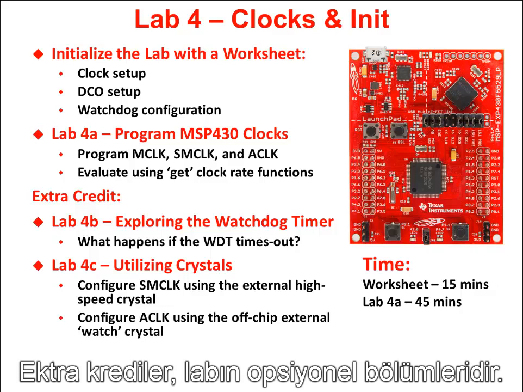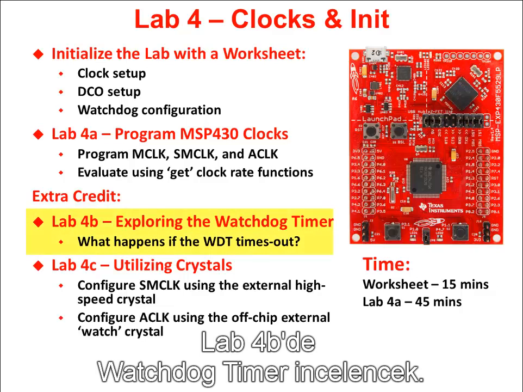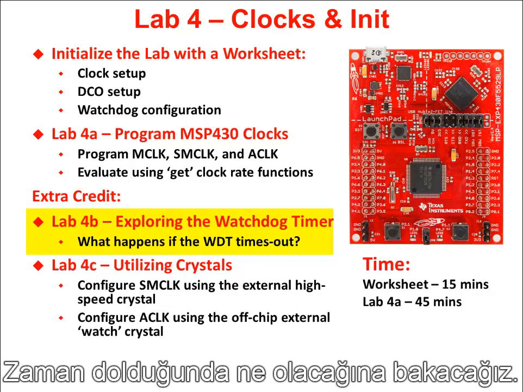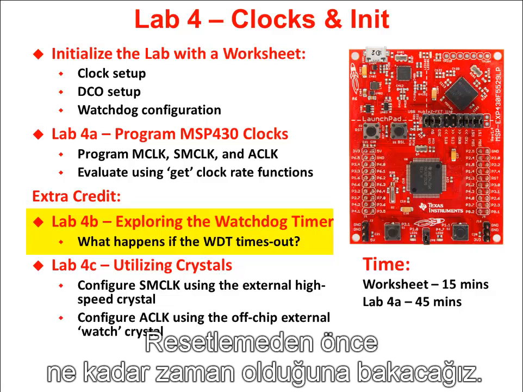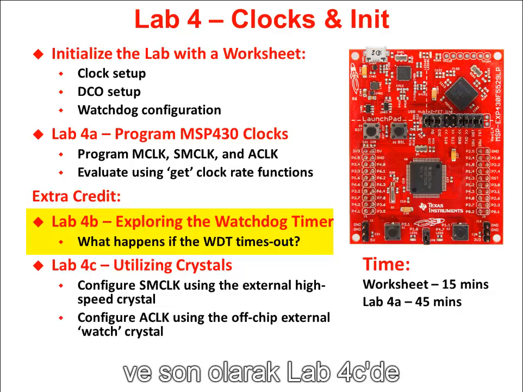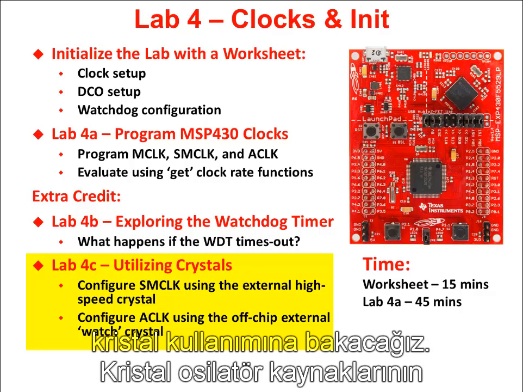The extra credit or optional parts of this lab, Lab 4B, allows us to explore the watchdog timer. What happens when it times out? What does that look like? We actually use a printf, and we try to look at how many times we get a printf before we get reset. And then finally, the last, Lab C, utilizing crystals.